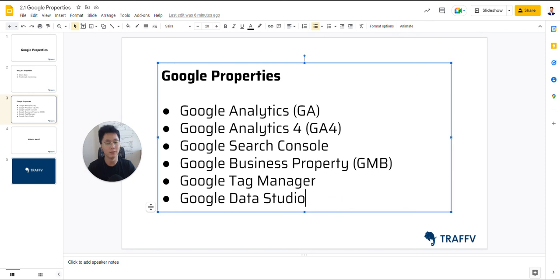Okay, and again, this is entirely optional, because like I mentioned, most of the things that you will be looking at will be in Google Analytics, okay, GA or GA4, again, depending on when you're seeing this. Google Search Console, which is what you'll be interacting with almost on a daily basis, okay, and Google Business Profile if you have a local business. If not, it's optional. So these three items here are entirely optional, whereas this will be more important, because this is what you'll be looking at on an almost daily or weekly basis, at least weekly.